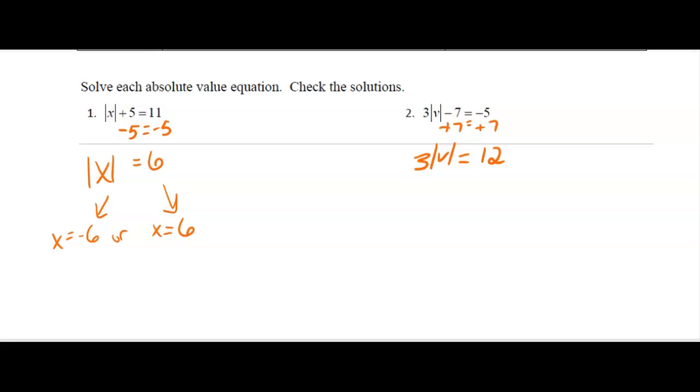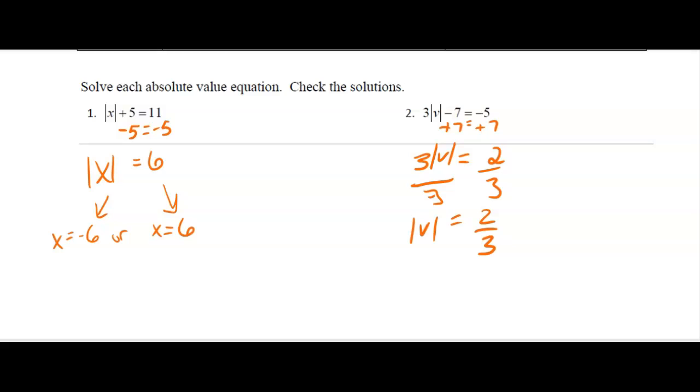No, it doesn't. Scratch that. That doesn't equal 12. It equals, I saw -5 plus 7 equals 2. Okay, so we fixed that. So it equals 2, not 12. -5 plus 7 is 2. And then I divide both sides by 3. And again, we get the absolute value of V equals 2/3.